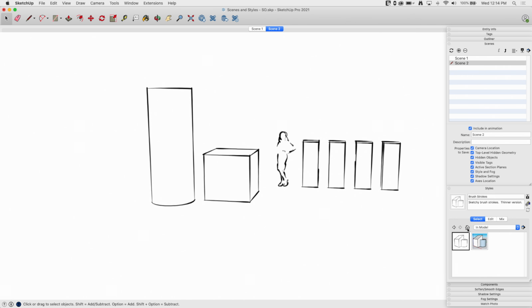If I click home right now, it's going to show me what styles are currently saved in my whole model. So I have this first one, which is the standard default template style, simple style. And then I have this brush stroke style. So I'm going to say what I want right now is a third style. I want that style to be like brush strokes, but a little bit different.